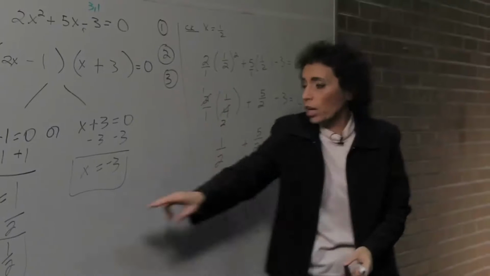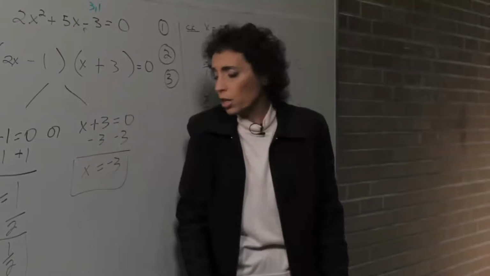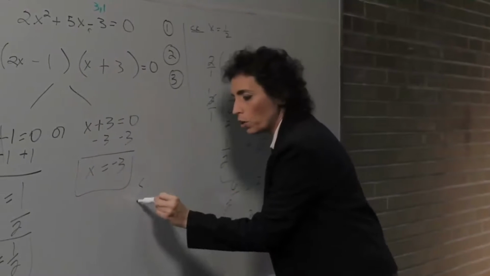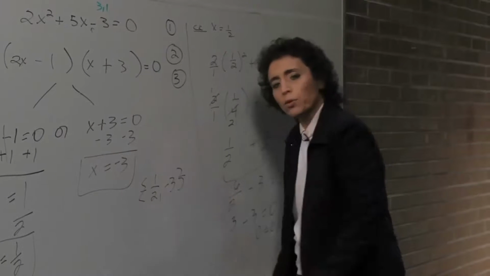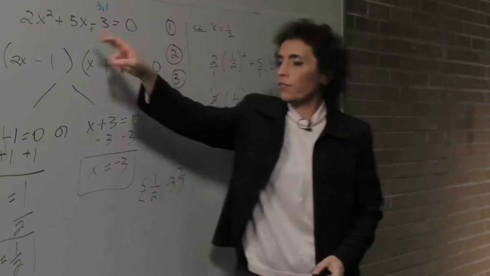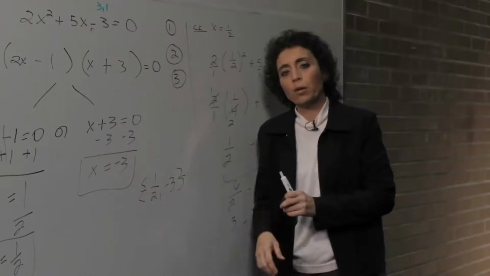You would really check negative 3, but I promise you negative 3 does check. I'm going to leave the check to you. So those are your two solutions, 1 half, negative 3. If you want to write it in set notation, you can. So when I do these problems, I'm going to leave out the checks, okay? But know that you can check them. You just don't have to have two checks. All right? Let's revisit the challenge problem when we come back.